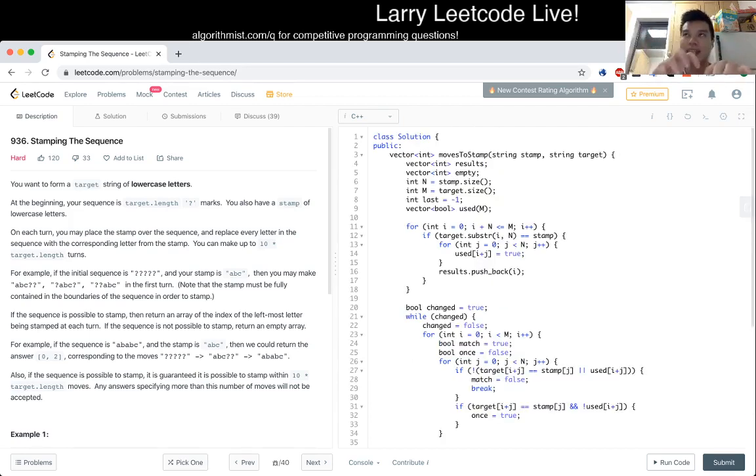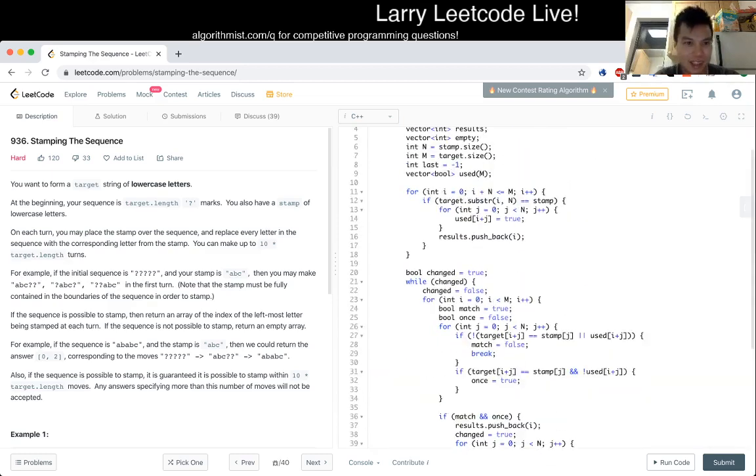And from that, you could grow the prefixes and the suffixes, because you know that the pieces that are not equal will get stamped over and so forth. So yeah, definitely a little bit tricky, and coding isn't easy either.